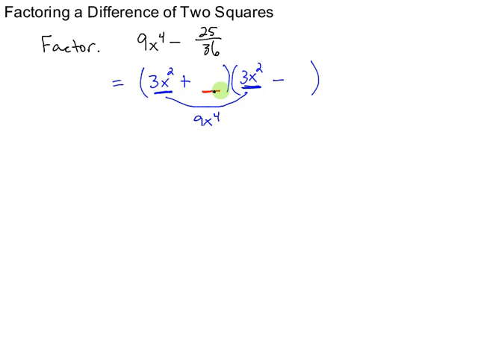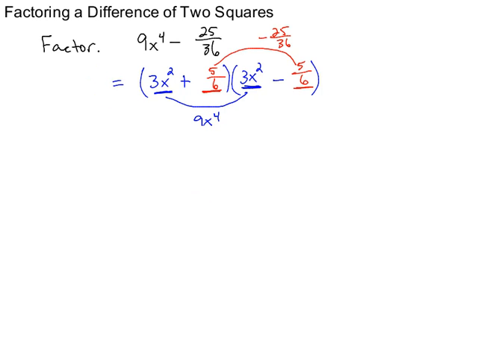Now the last two terms have to multiply to give me the 25/36. So when I multiply these, I have to get 25 over 36. And in fact, it should be negative. And we can see that it will be because this number is going to be positive and this number is going to be negative. Now, if these two numbers have to be the same, because the two binomials are conjugates, well, 5 times 5 is 25, so I'll have a numerator of 5, and 6 times 6 is 36. So I'll have a denominator, sorry, I said it right, but I wrote it wrong. So 6 times 6 is 36. So now you can see that when I multiply positive 5/6 times negative 5/6, I get negative 25/36.